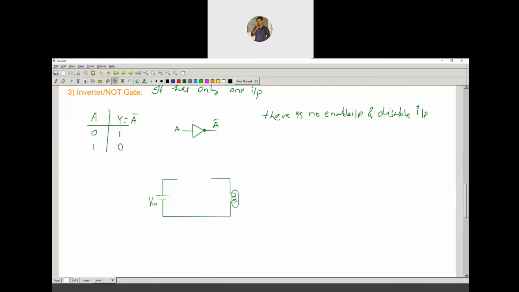Parallel to the bulb, right? Any other answers? I got one answer: parallel to the bulb. Only one person has answered.